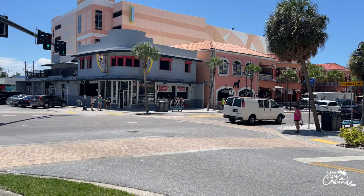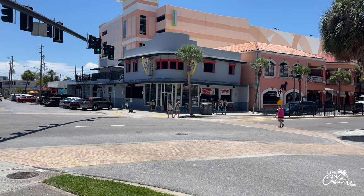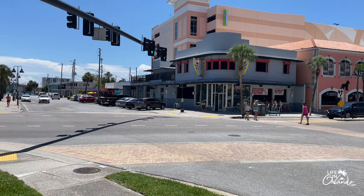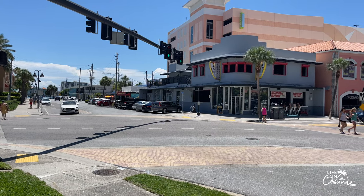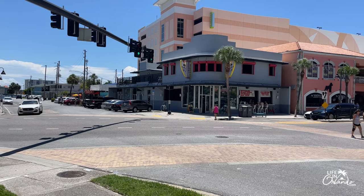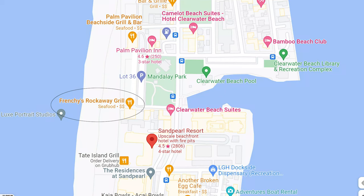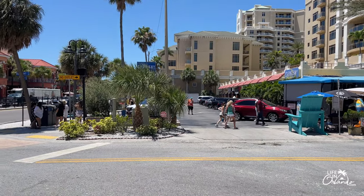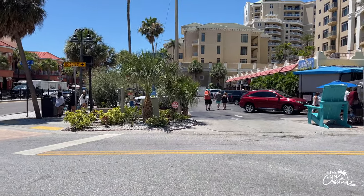If you see over there, this is Hogan's Hangout. This is a fairly new spot that just opened within the past year. And then right beyond that, you have the original Frenchie's Cafe. This is one of the original Frenchie spots. There are a lot of Frenchies around the beach. If you just go north, right past SandPearl, you're going to find one of the best Frenchies, and that one is right on the beach. It's one of the largest spots, it's really active, and it's right on the beach. I'm not going to walk down there because I actually have a lot of walking to do going forward as we walk down to Opal Sands, but it is right down there on the beach.